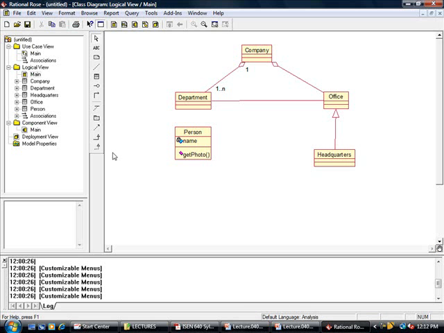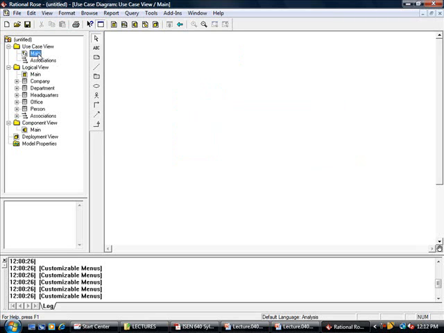So to get to the use case diagram window, you go to the first folder, Use Case View, here on your left, and click on the main option. Now you'll see that you have a toolbar with the items of the use case diagram.